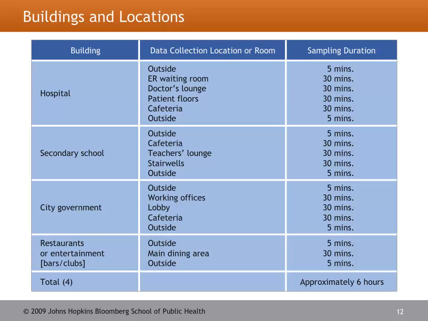Now, it's important to note that if you're outside on a busy street and a giant bus goes by or a motorcade and there's a lot of exhaust, you probably want to document that as well, because that will give you a false impression of how dirty or how much particulate matter is actually in the outside environment compared to the inside environment. So you just want to make sure that you document that. But again, measuring the data on the outside just gives you an overall picture of what's happening outside of the building in comparison to the inside.